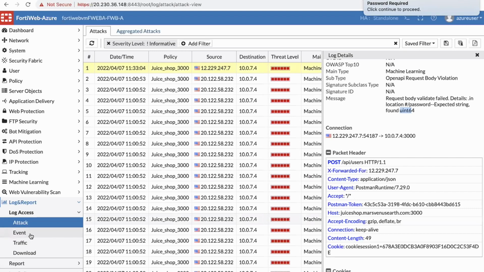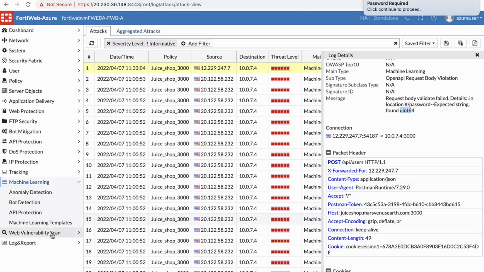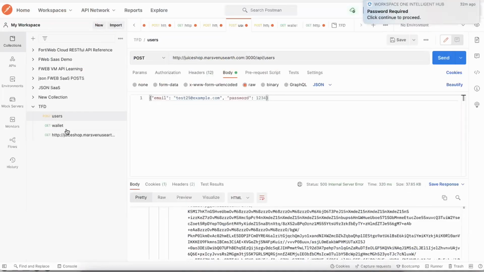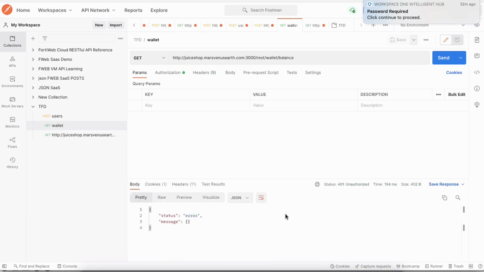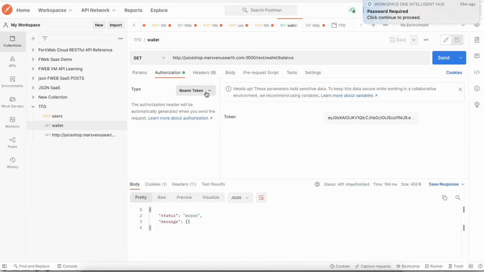So as we keep making new requests, it will start going through that machine learning process. Let me also quickly make a request and show that. So I composed this GET request, which wasn't there in my list. And if I send it, I got a 401 unauthorized, so I didn't have the bearer token.